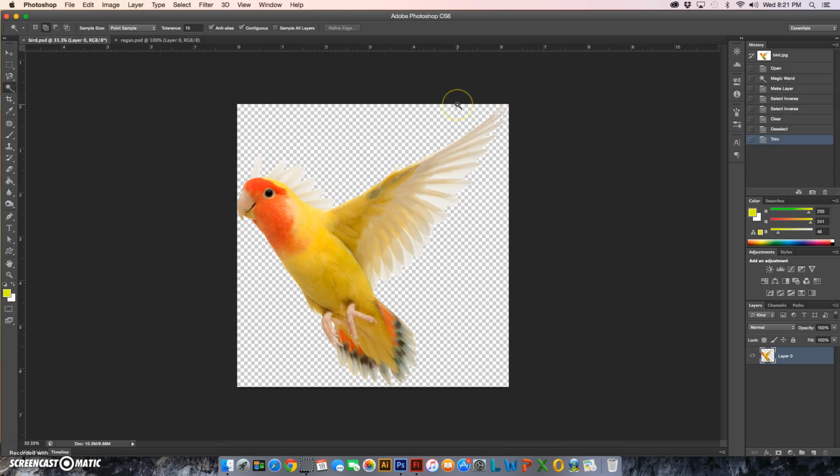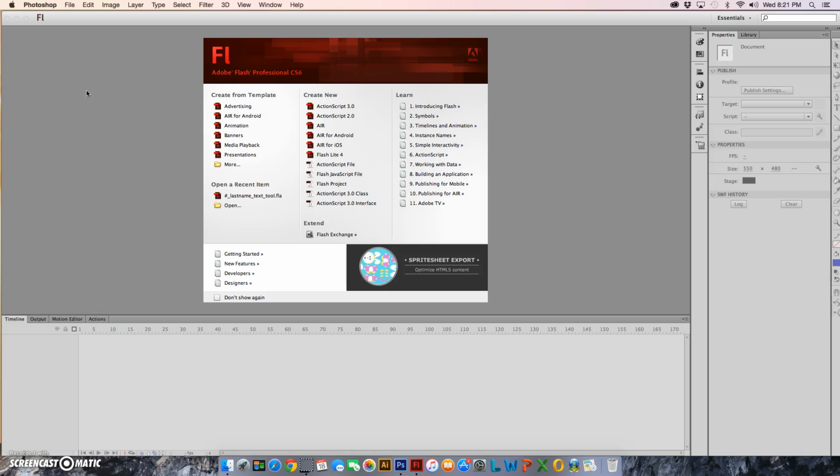Then I went and got a picture off of the internet of a bird, and I did the same thing. Got rid of the background. You can use a bird. If there's something else that interests you, you can use that too, but I'll let you decide what it is you want to use. And you may have a photo of something you want to use as well. Okay, so both of those are saved as Photoshop files, so I'm going to go ahead and quit Photoshop.